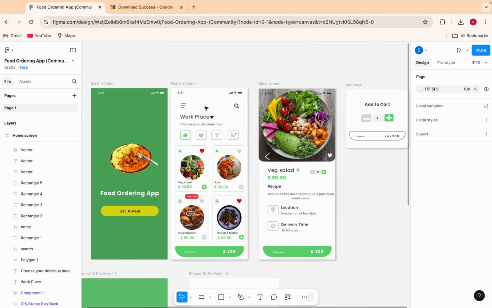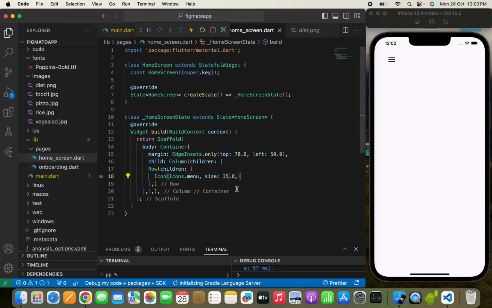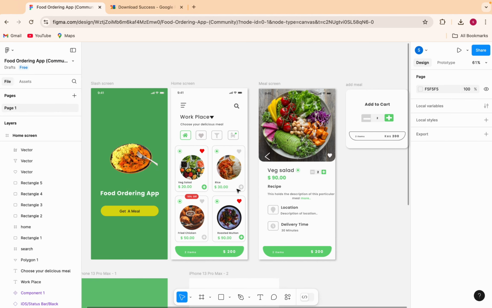Now the icons that have been shown in the Figma and the icons that have been used in the Flutter app are completely different, because sometimes it happens that it won't show the exact icon in the Flutter app. So when you are getting a Figma design from any designer, tell them to give a complete file so that you can handle all these icons that they have used. The designer will simply give you a zip folder or anything for this food ordering app design, and you can simply use all the icons that they have passed on the design. So this was the thing I was telling, how to use the Figma and how to manage your projects by using the Figma.